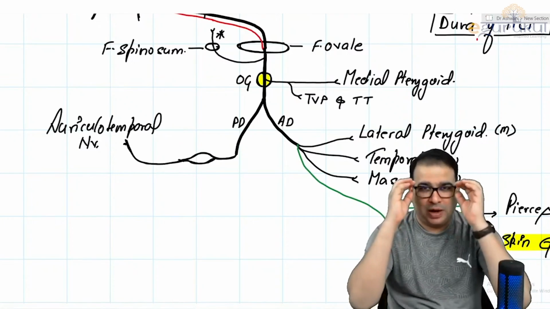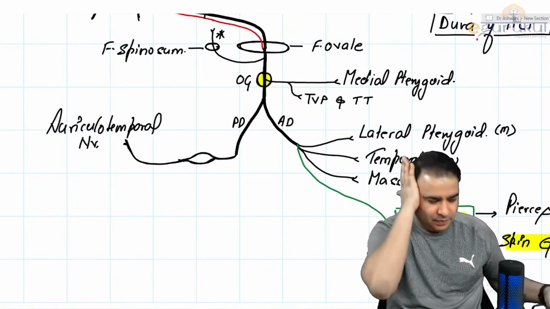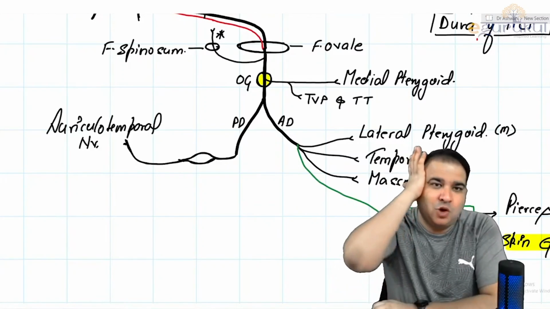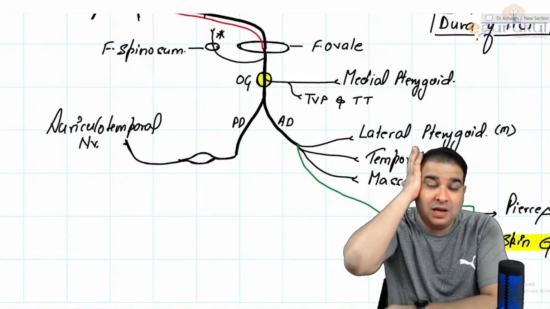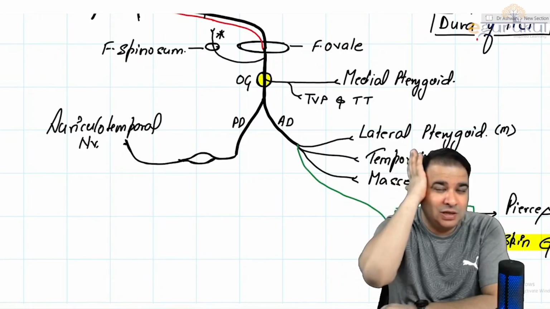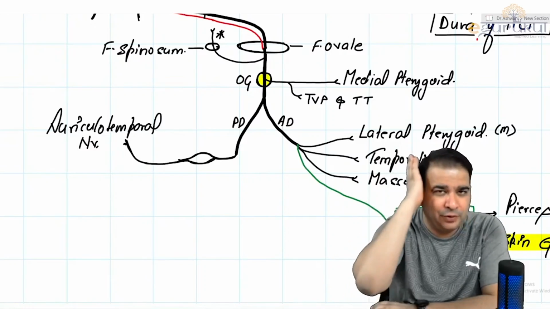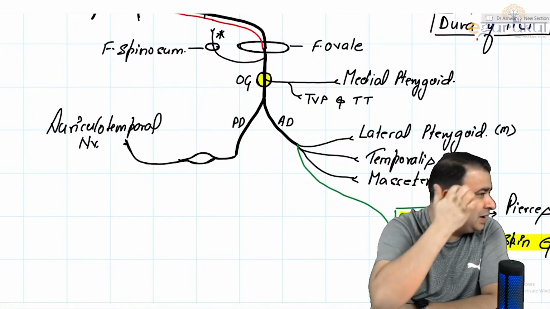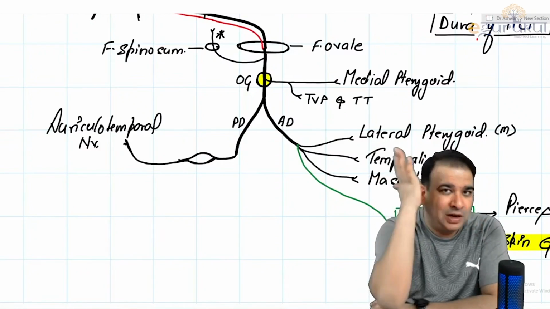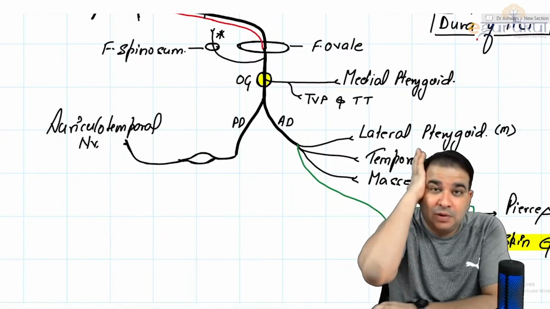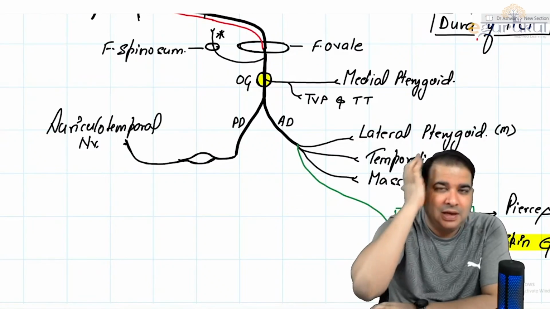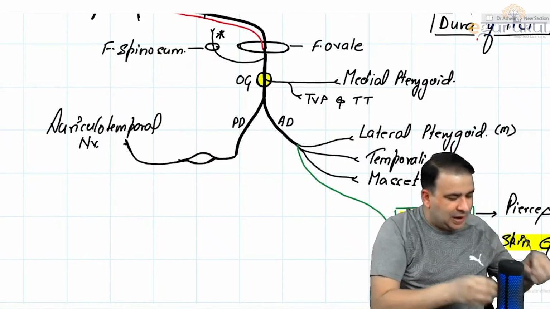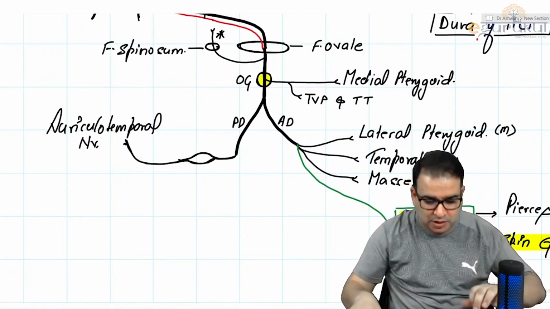See how to remember, guys. Put your hand here. Just keep your hand on the side here. Everything that is under your palm here is all supplied by the auriculotemporal nerve. It is covering the auricle, so it is supplying the upper 2/3 of auricle. I'll write that for you. Then what? It is supplying the skin of the temple region. It supplies the skin of the scalp here. What else? What joint is here? The temporomandibular joint is also supplied by this. And what is the gland in this region? That is the parotid gland. So they're all supplied by this auriculotemporal nerve.